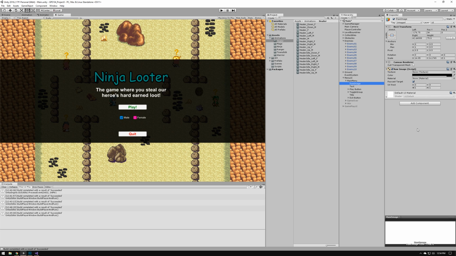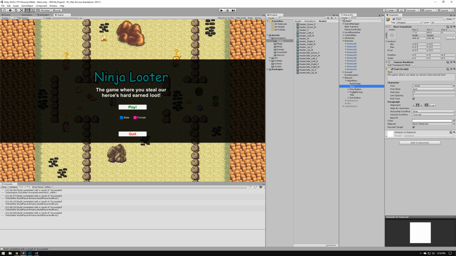Canvas text object, right here. Every one of these menu items, the main menu, the game over, and the you win menus all have a text object that has information, or just pretty much flavor text on them.